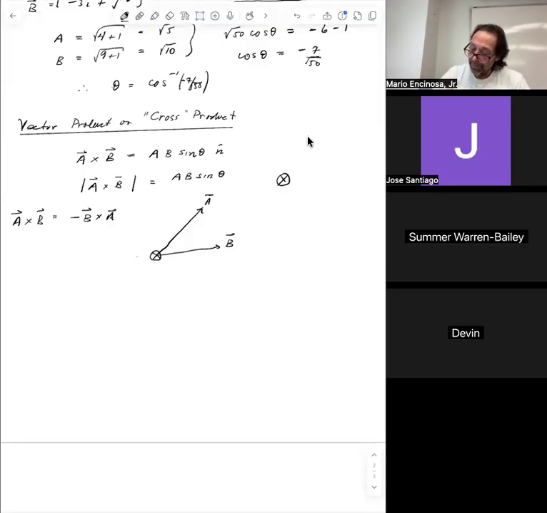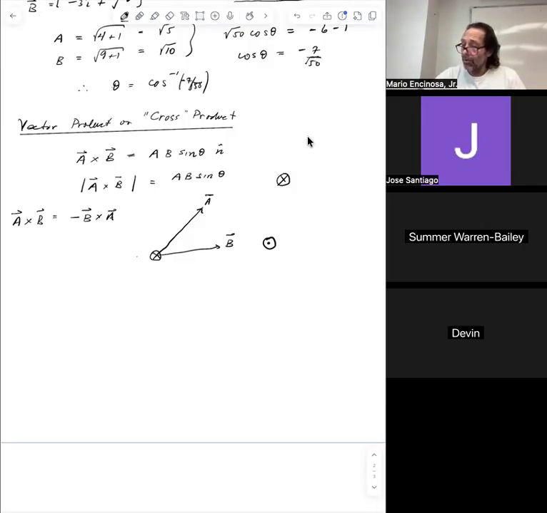So here we have B cross A indicated that way. That's the arrow tip and the arrow tail. So the tip's coming out at you out of the plane of the board or iPad, and the X is going in. So that's the convention in this class, and I don't think there's any exceptions.